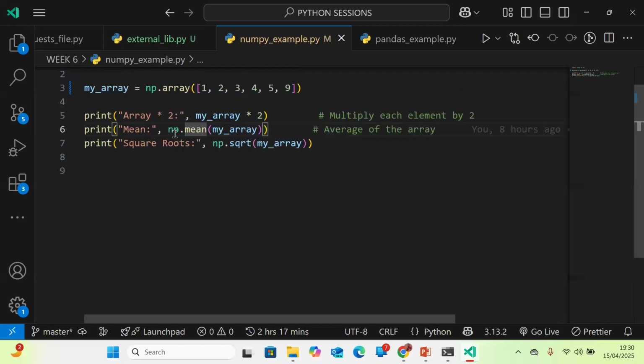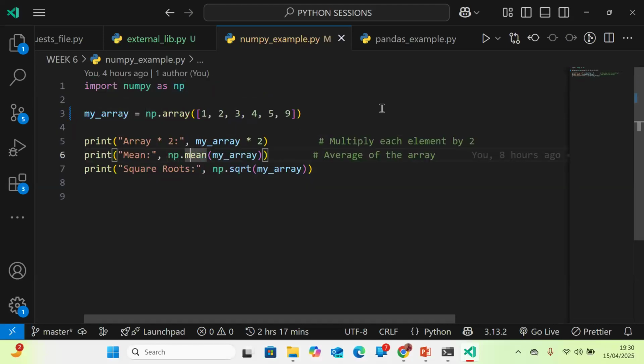We just write np.mean, then we pass the array. So we are going to find the mean of this particular array.